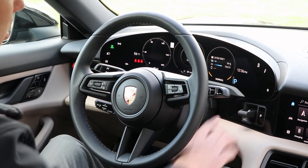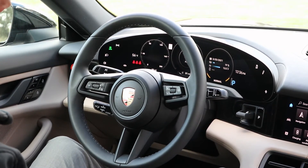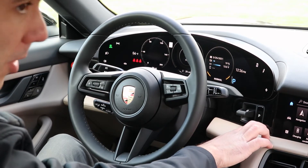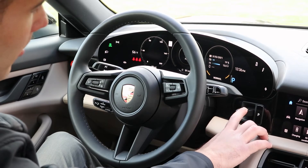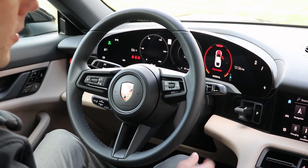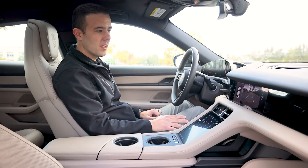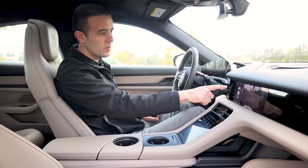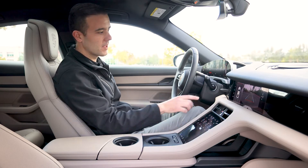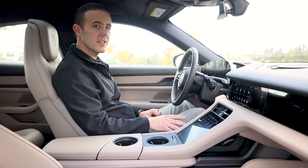On the left-hand side you'll notice the red brake, which will be automatically set every time the car is put in park, and directly below that will be the transmission. The large P button will be for parking the vehicle. Simply put your foot on the brake and push straight down to put the car in drive, up once more to put it in neutral, and all the way up to put it in reverse, at which point you'll be able to see the rear camera. With the optional surround view, on the left it will show you the left and right mirrors as well as the front camera. To park, simply press the P button and it will park and engage the parking brake.